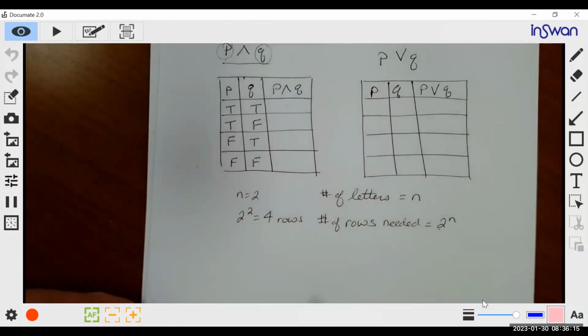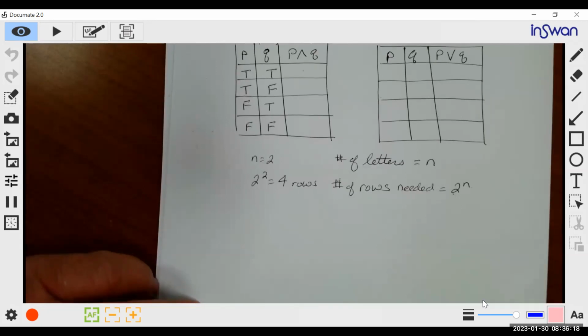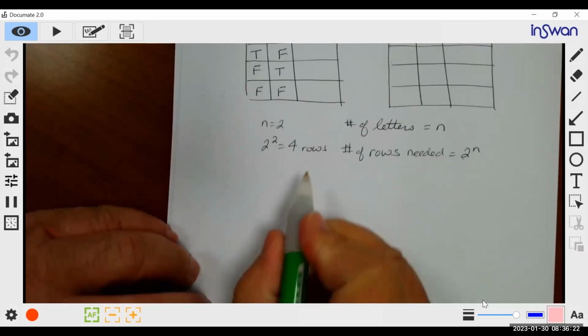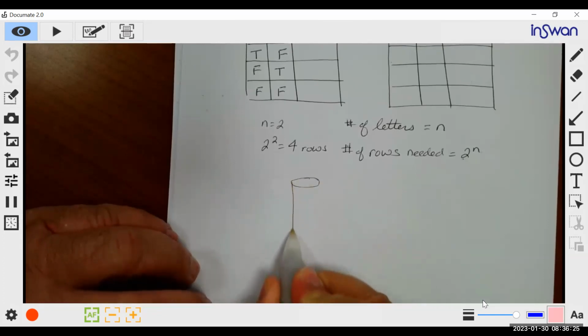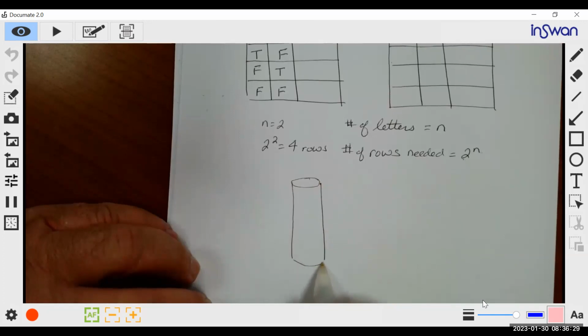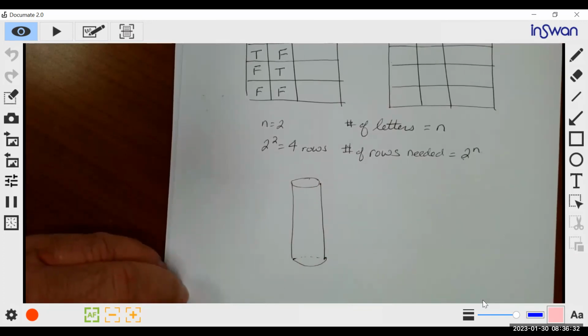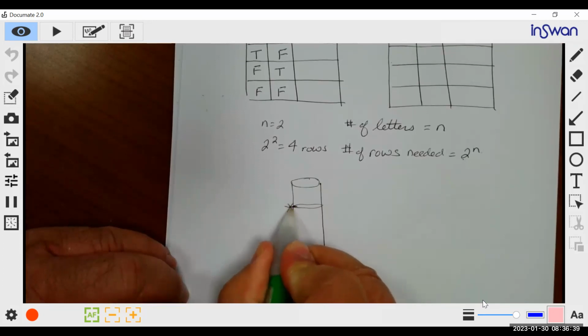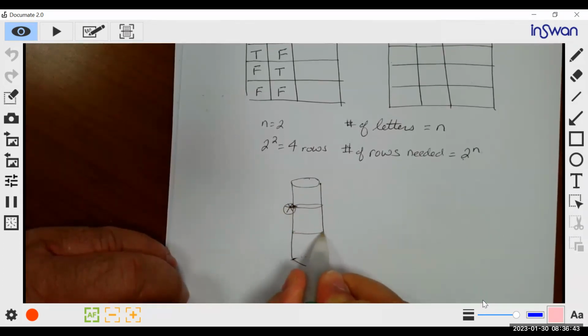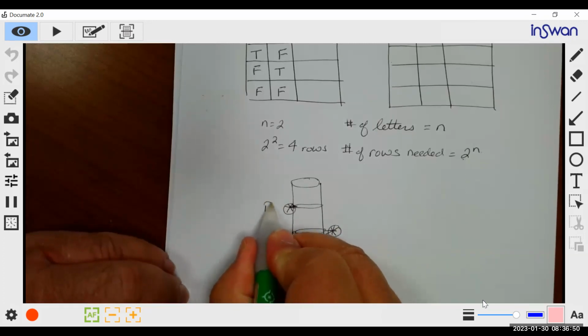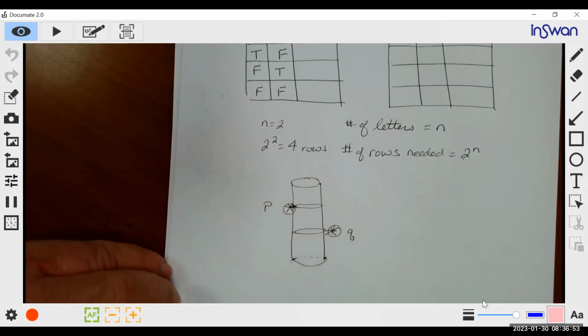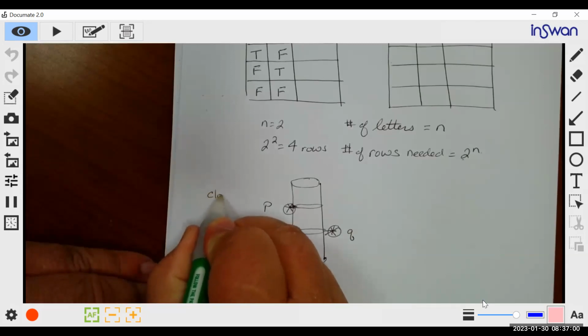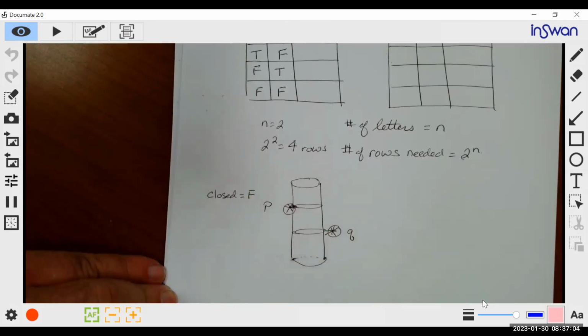The and statement. Look at a pipe. If you have a pipe and we have two valves in here, this is valve P and this is valve Q. If they're closed, that equals false.